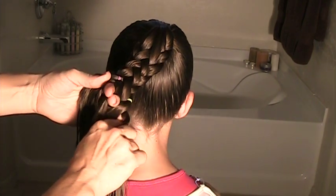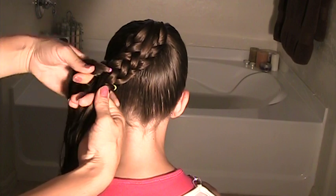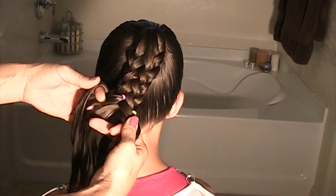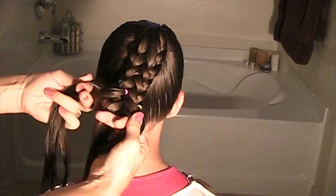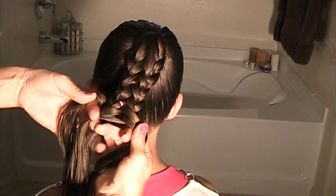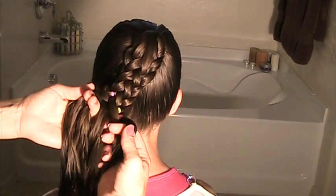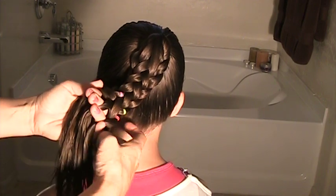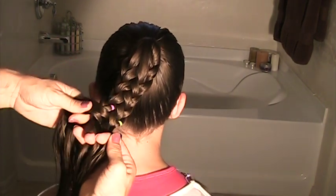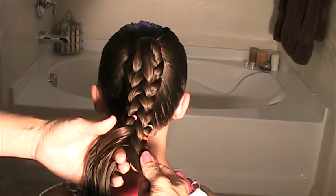It's really not hard in concept, it's just keeping all the strands where they should be as you're working. That's the tricky part. Especially with dry hair, it becomes almost somewhat impossible to do. Over, under those next 2. Now you'll see that I take it over the strand, and then I grab that strand and grab those next 2 with one finger to move that strand over. It just is a little simpler for me.